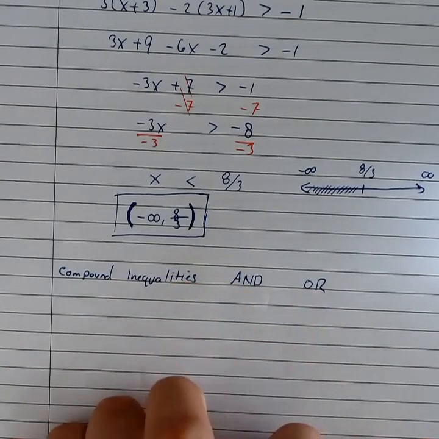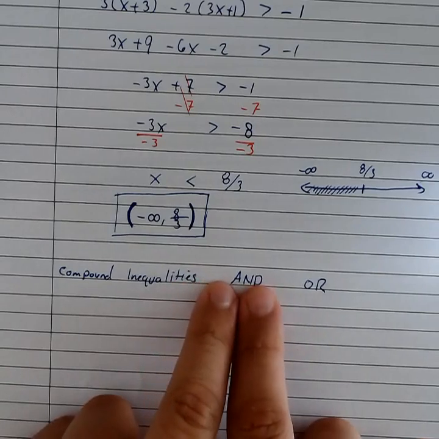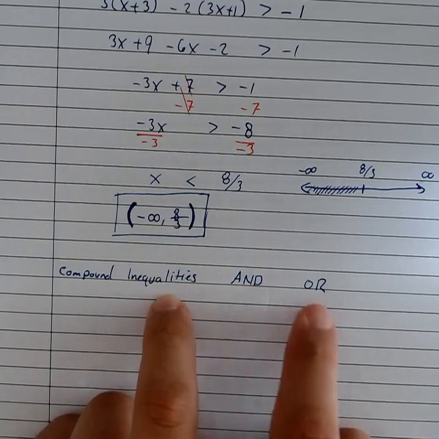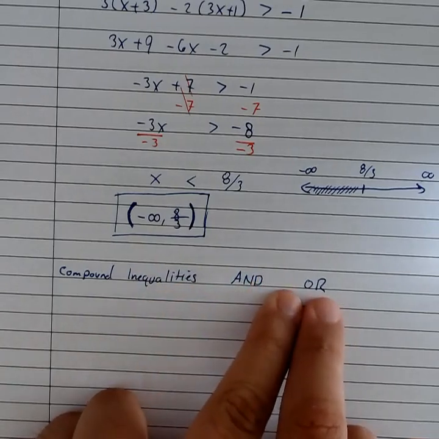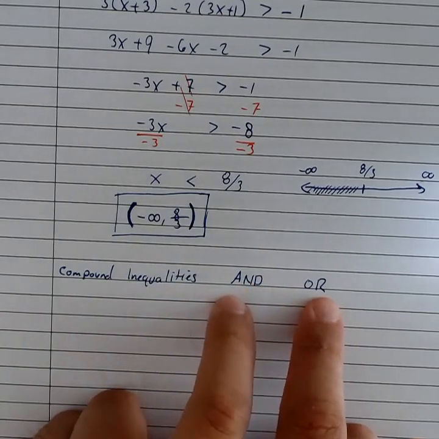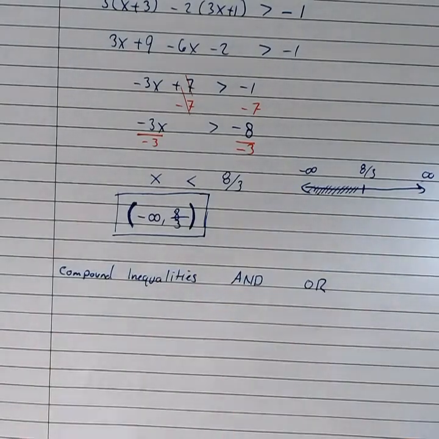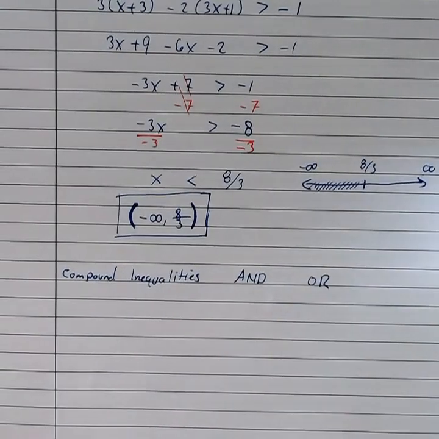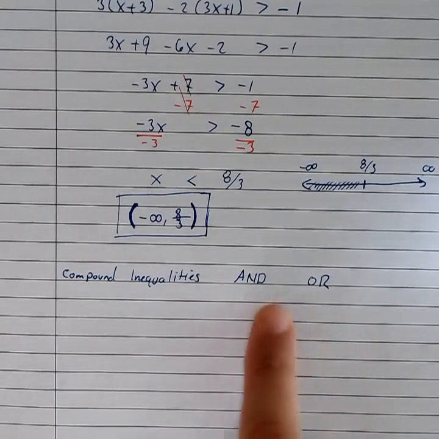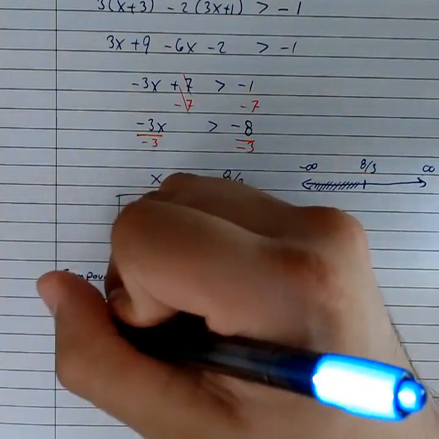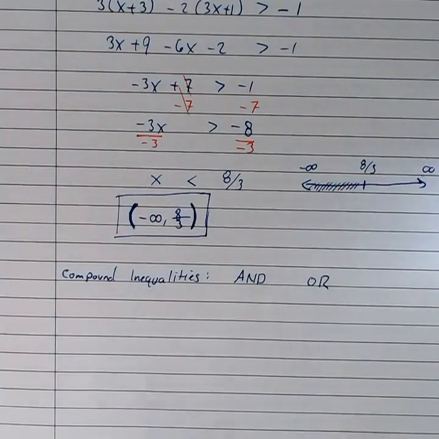If we have two different inequalities, and means we want both of them to be true. I need this to be true and this to be true. Or means it's okay as long as one of them is true. Either the first one's true or the second one is true. So that's going to give us two different ways of combining the results of an inequality: conjunctions and disjunctions, or as we're going to call them, ands versus ors. Okay? So let's go ahead and take a look at an example of the first variety. We're going to talk about and.